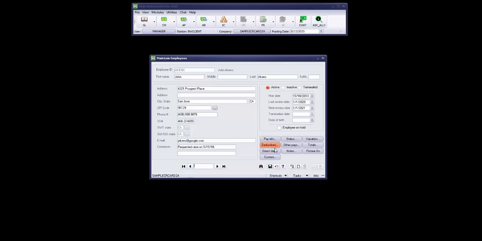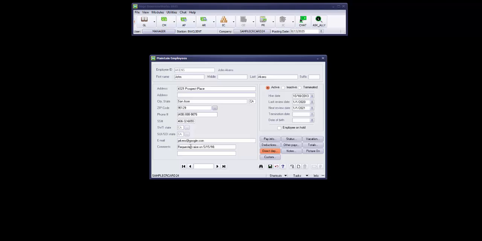In 2025, the direct deposit advices that are emailed to employees are now encrypted. The requirements remain the same for the employees to receive email advice. If you go under Maintain Employees, the employee does need to have direct deposit set up and the email advices option selected, must also have an email address on file as well as a social security number. If there's no social security number, we will be unable to save the employee record, the same with the email address.